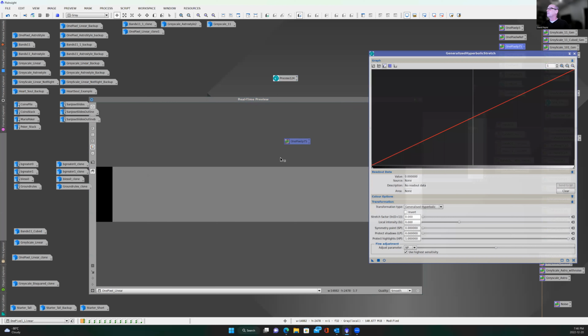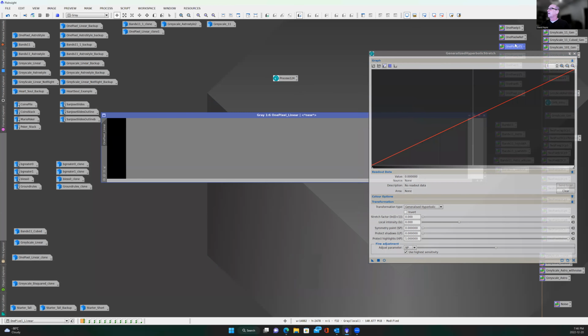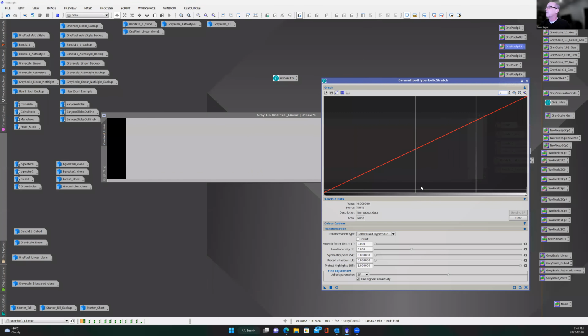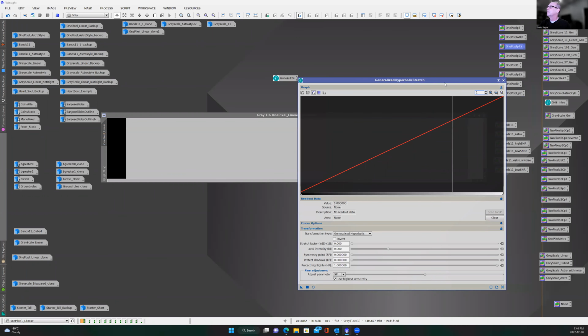I can move it over to the right, I can preview. I can change the brightness of that. Now it's at 0.75. And I just wanted to point out what I've done is actually moved my histogram to the right. And this happens whenever you brighten something. That's what happens on the histogram. It moves the histogram over to the right.